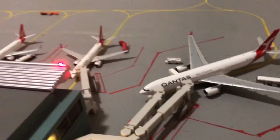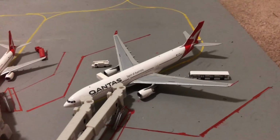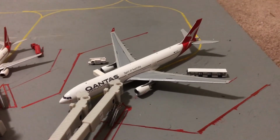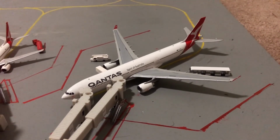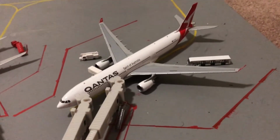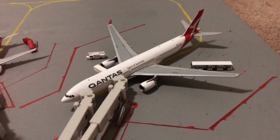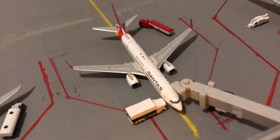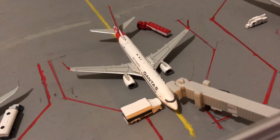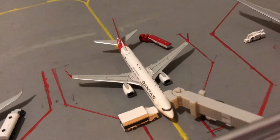And moving over back to the new terminal, which was only launched and featured last airport update, we see the Qantas side first. So here we have a Qantas Airbus A330-300. This is just boarding via both the front and rear of the aircraft, as well as receiving catering. And this will be departing in an hour or so for a flight out to Hong Kong as well. So just in its gate here at the new terminal, we have the Qantas new livery 737-800. This is also catering and will begin boarding shortly for its operation to Brisbane.